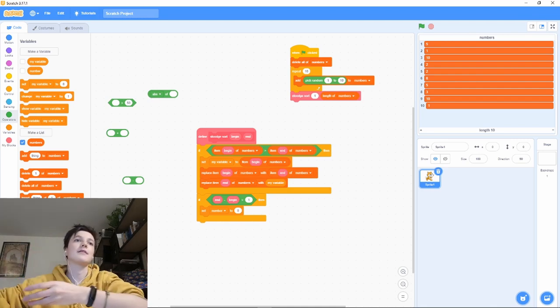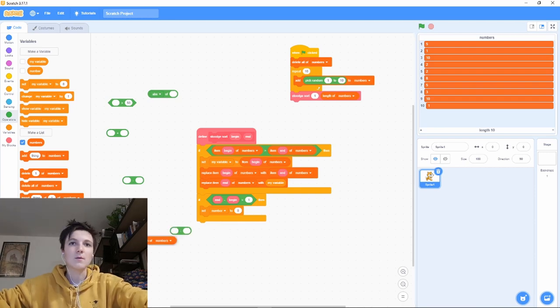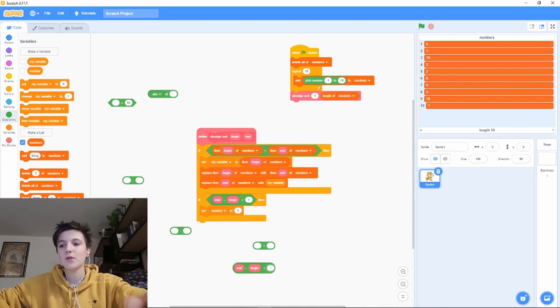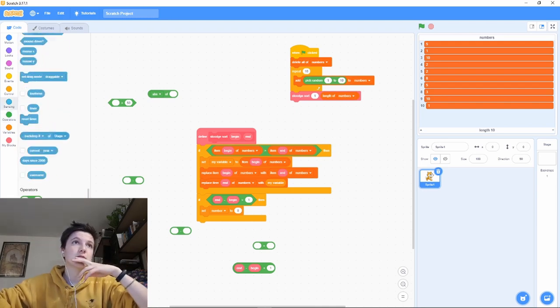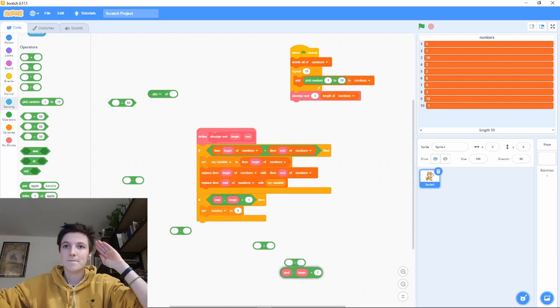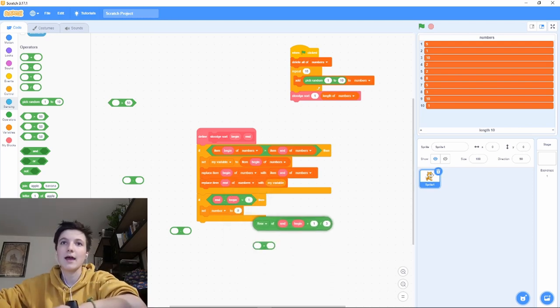We make this like 1/3 of the length of our list. So that means we need the length of numbers minus... Oh, that's not good. What did I say? So we need this length, and we do this plus one. This is annoying. Plus one. This is to make it more sure and more solid, this plus one. And then we actually do this dividing by three. And we floor this, so we round it down. Like this. And this will be our number.